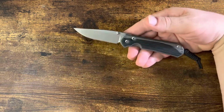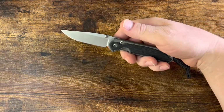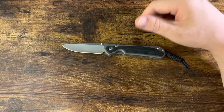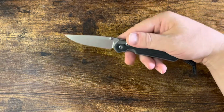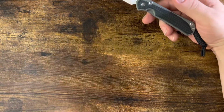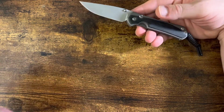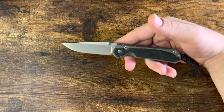But this also fits in the pocket, and once again, I know I said I would stop, but I'm gushing. It is recommendable if you are saving up and you're like, man, do I really want it? Look, if you're trying to save up and being like, I need to have a Chris Reeve or no other knife will do for an EDC, that's just not true. There's lots of knives that will perform EDC functions. But here's what I would tell you. If you have something like a Rat 1 that's your tough big knife, and you need something that's going to do different duties, and you're saving up, and you're like, geez, do I want a Chris Reeve? It's worth it.